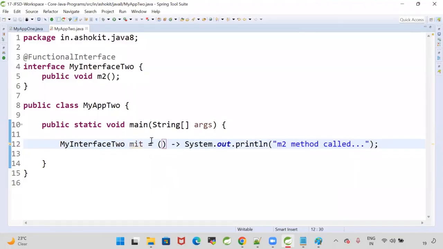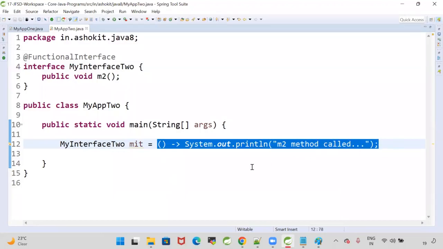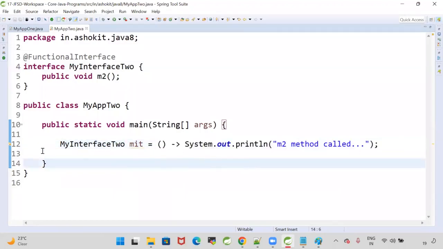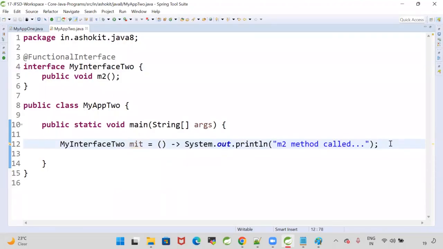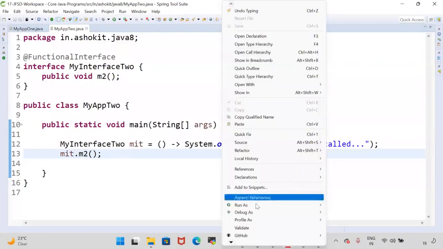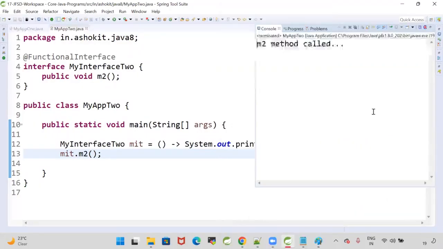Whatever lambda I have written, I stored into a variable which belongs to the functional interface. Once you store the lambda expression into a reference variable, call mit.m2, and whenever we execute this program, it is going to execute "M2 method called".